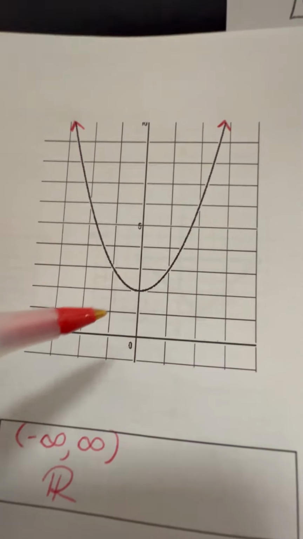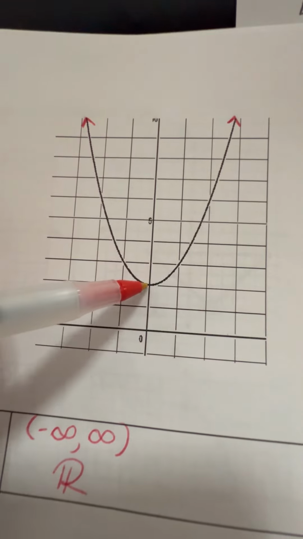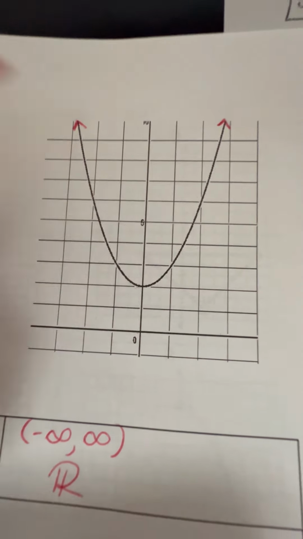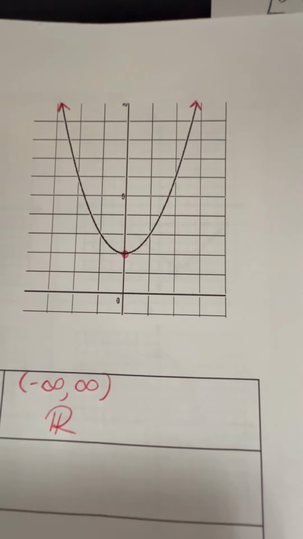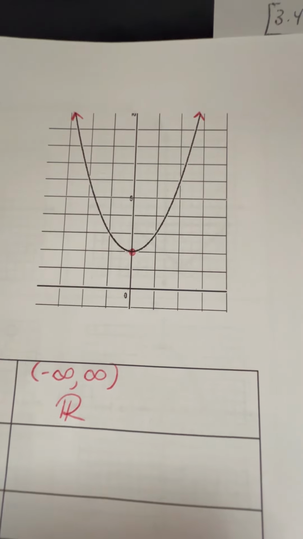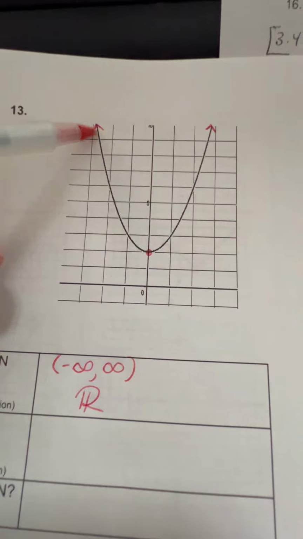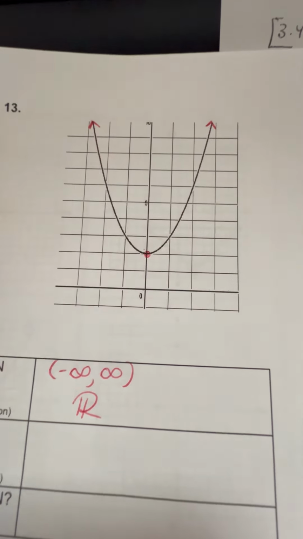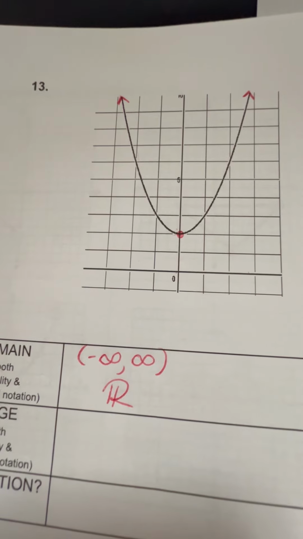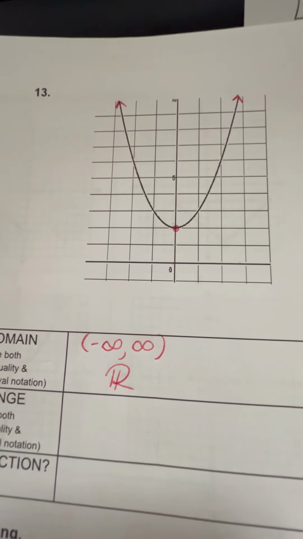And then when we're looking at our range values, now the range does stop. It does not go any further down than right here. Now this is 0 right here, so this is 2. So 2 is the lowest point, in which case this stops going down before it comes back up again. So it goes down, it goes down, it goes down, it stops going down at 2, and then it comes back up. So when we're taking a look at this, we have nothing lower than 2.